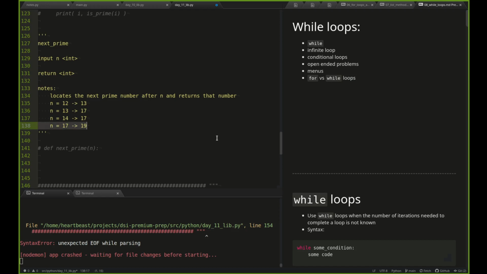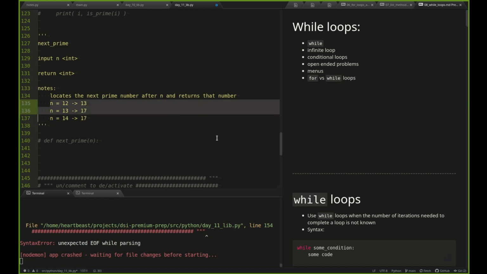In terms of this, this is actually a unique situation from these other two, right? Where 12 returns 13, which is just the next number. 13 returns 17, which is not the next number, but 13 is a prime number, and 17 is the next prime number. 14 is a similar test to 13, except it's starting with a non-prime.